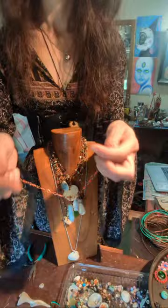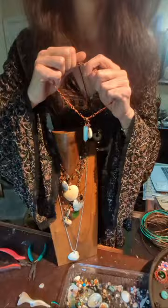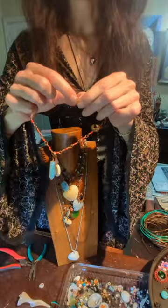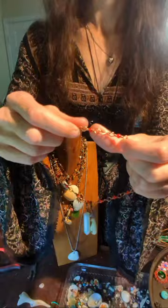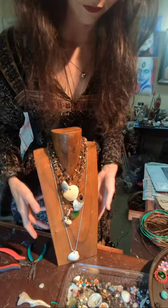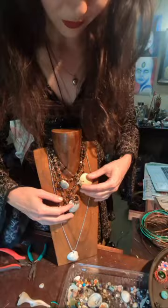And the hook just hooks on, and you could bend it if you want to keep it nice and closed. But the reason why I'm going with these hooks is if this gets pulled, this hook will unbend, releasing the necklace, so no injuries. And I tried to make that not weak, but not super rigid, so it wouldn't break. And something you could just bend right back in shape, made out of the same material. I really want this all to be salvaged copper and shells and things that I find here and there. I really like the whole necklace mess of it all.